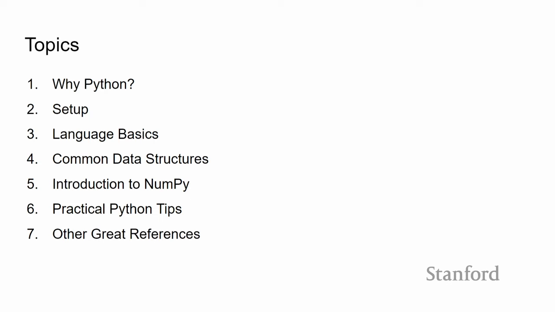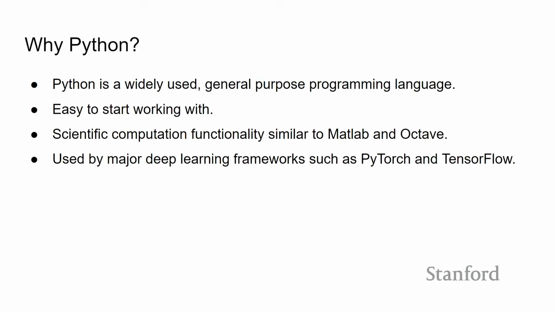All right, these are the topics we'll be covering today. Going through, first of all, why Python as a language, why we have chosen it for this course, and in general, why people prefer it to some extent for machine learning and natural language processing, some basics of the language itself, common data structures, and then getting to the meat of it through NumPy, which, as I mentioned, you'll be extensively using in your homeworks going forward, and then some practical tips about how to use things in Python.